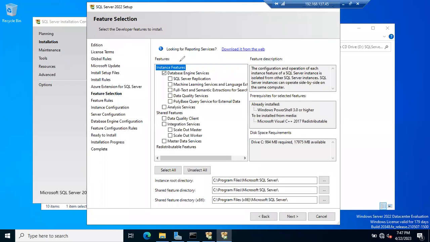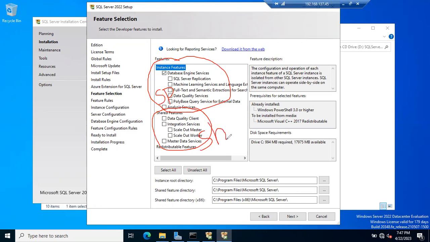Now if you see here, there are two sections. This is one section, this is the second section. These are specific features, guys. These are shared features.